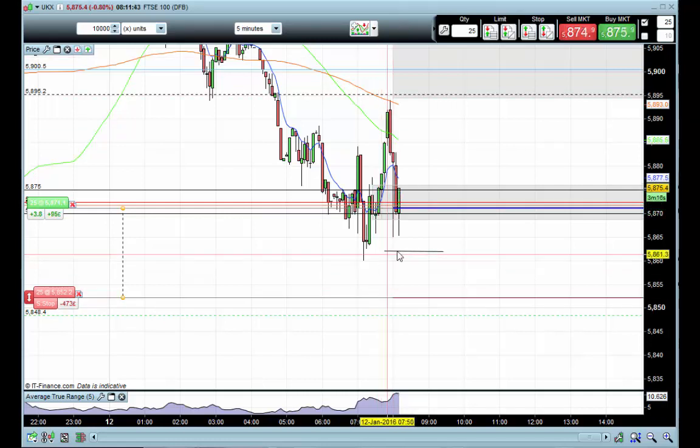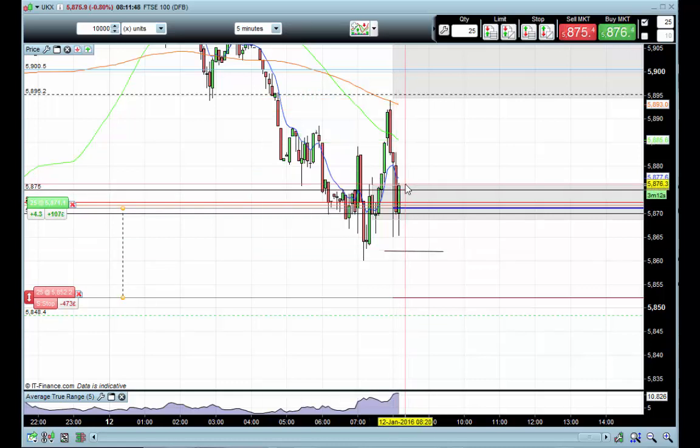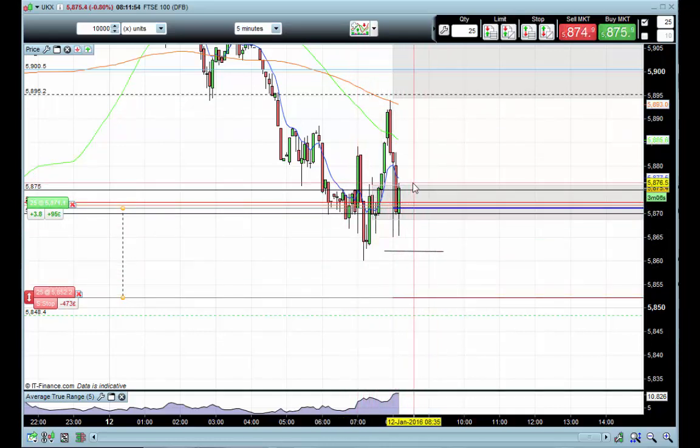There we go. Quite choppy price action. And this is the thing when you're trading in especially the first half an hour to an hour, it's a lot more choppy. Things move a lot quicker. I believe because the vast majority of people have not started work yet, so the market is also very heavy with retail traders. You know, people trading from home before work.